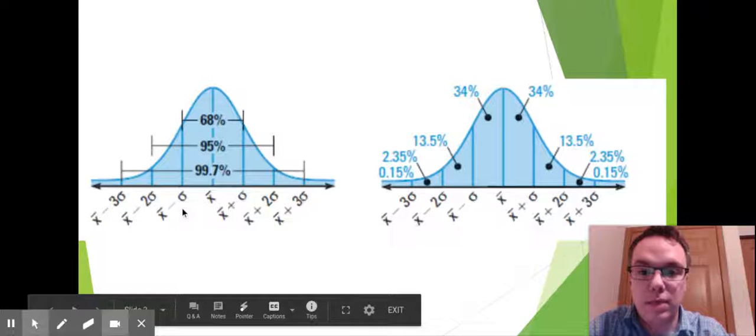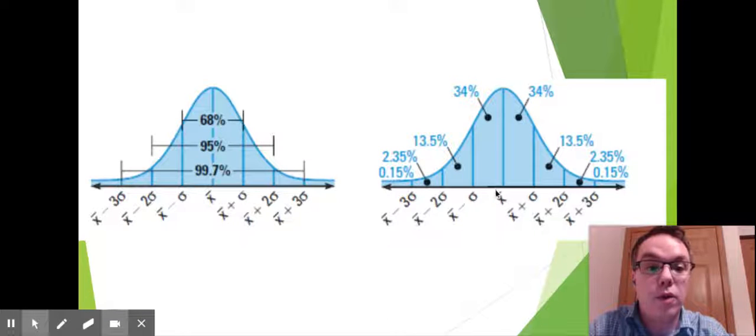So like I said, the empirical rule says that 68% of our data falls within one standard deviation. So remember, a normal curve we learned last time is symmetrical, which means it's the same on each side of the mean. So if 68% cover from minus a standard deviation to plus a standard deviation, each section for that must represent 34%.